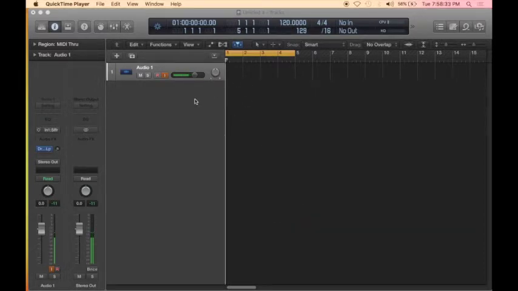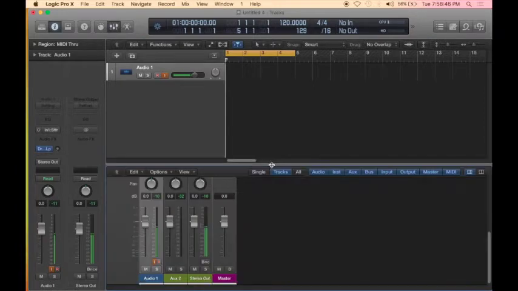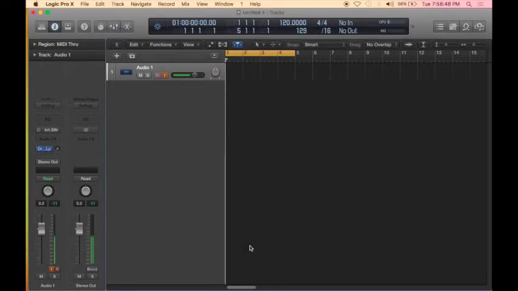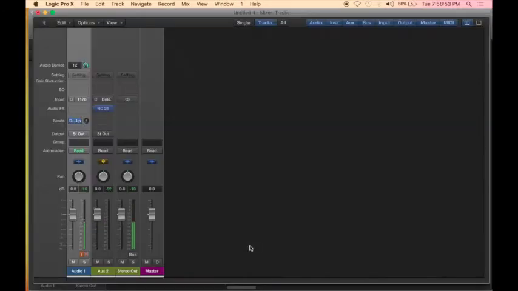I have my Logic opened up and I'm using one of the tracks for my microphone. I'm working from a different place today than my normal studio. So the first thing we're going to do is open up the mixer. You guys know the shortcut. You can hit the X on there and get the mixer to come up, or you can do Command 2. And there we go. I have it opened up.